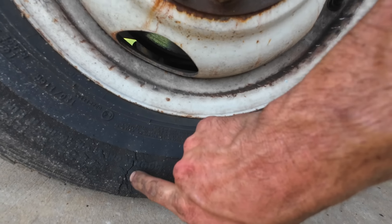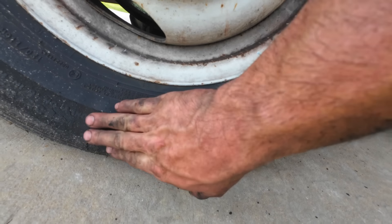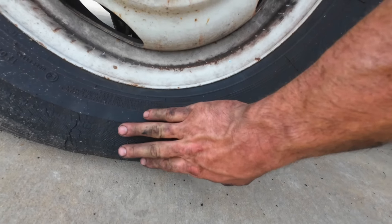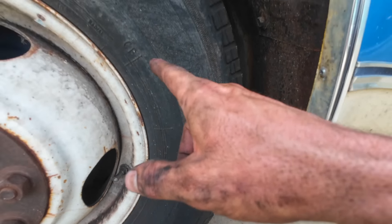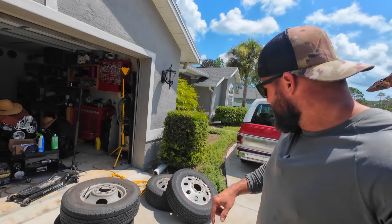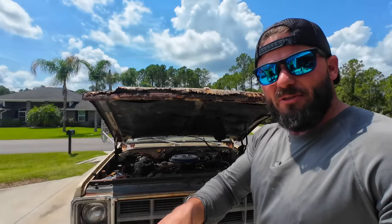This thing actually drove really good. Let me show you why I don't really want to go too fast right now — look at these big old cracks and bubbling in the tire, man. I can feel this tire is just about to blow out right there, and it's just all dry rotted. All of the tires are like that, so I'm debating on either getting new tires or possibly new wheels for the truck. Swung by my storage unit and I actually picked up the old takeoffs from the OBS dually.